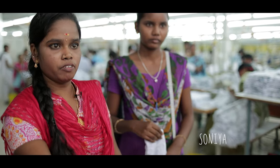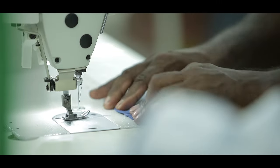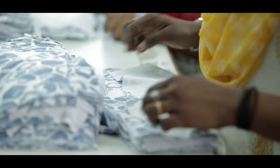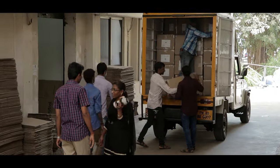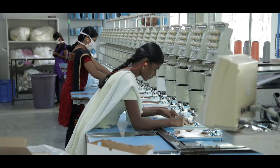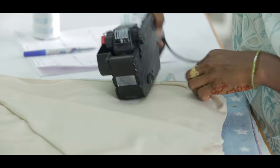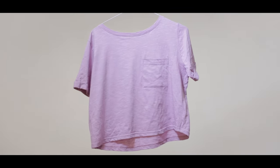From the cutting process, the pieces are formed, stored and sent to the production line. There are several processes involved in the line to make the pieces into final garments, and then those finished products are checked, ironed and packed before dispatch. In each production line, we stitch between 600 and 800 garments per day, if they are in a basic style. And there we have it — lots and lots of clothes. A lot has happened before my shirt even arrived at a shop and was put on a hanger.